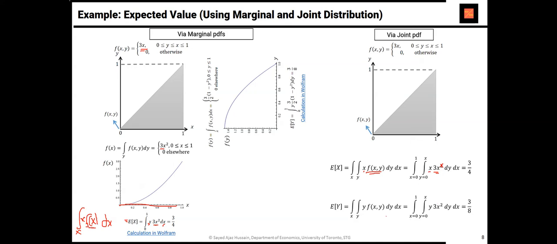In the same way, this is a typo, because you can see I want the expectation of y. So I would want y, here's your y. But now I want the joint density of x and y, which of course is 3x. So this should have been simply 3x. So what I want is the integral of y times 3x, dy dx, with respect to x and y. Those are the ranges. And the answer is the same as what you got by using the marginal densities.